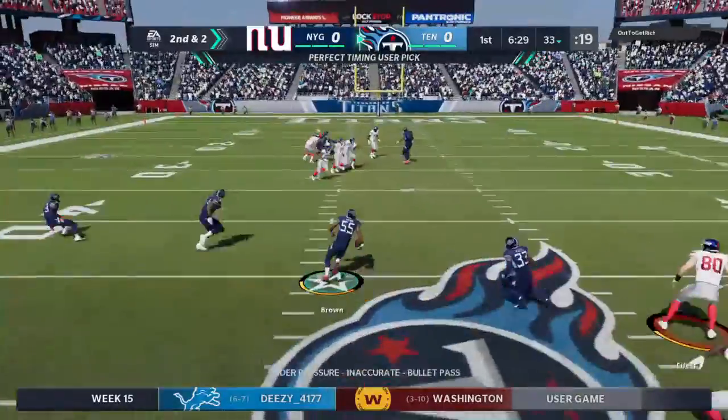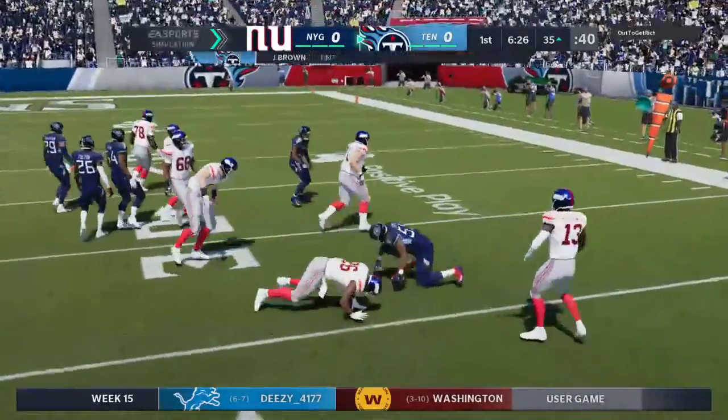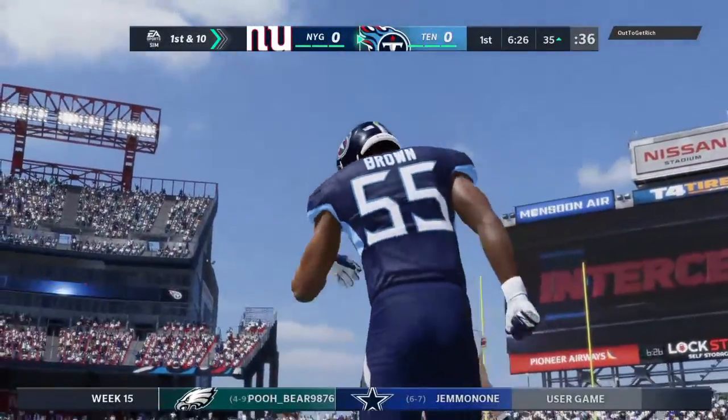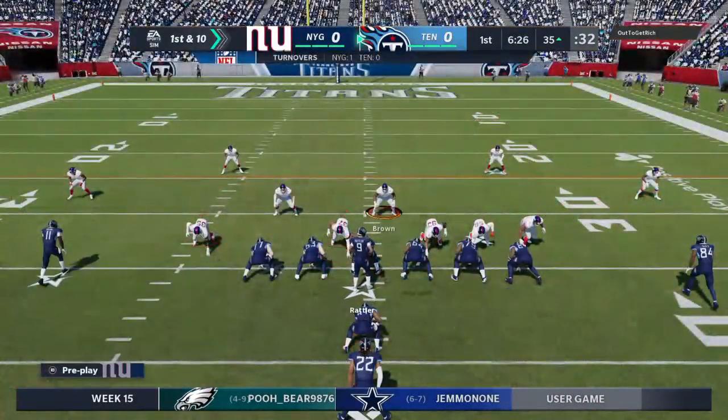Looking for his tight end, Eifert, and it's intercepted. He's picked off at his own 46, and the return here is stopped at the 35-yard line. Well, that is a quick lesson on how difficult this defense is to throw against. An interception on their initial drive of the ball game.